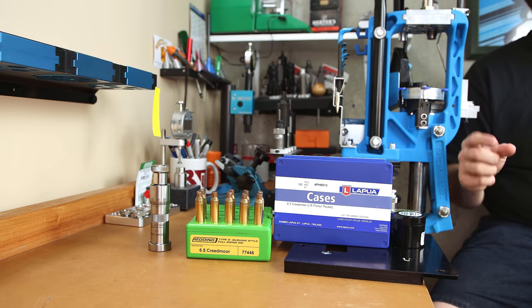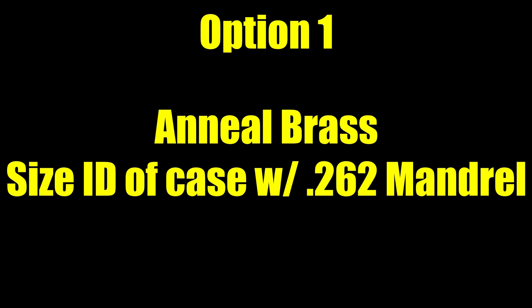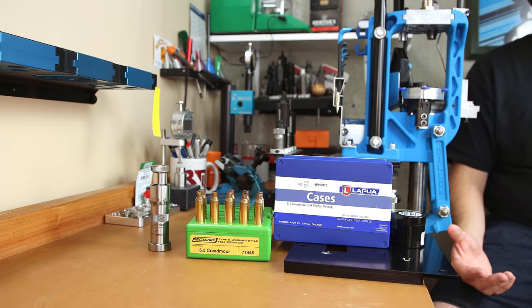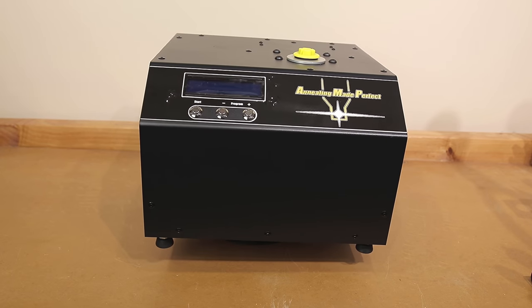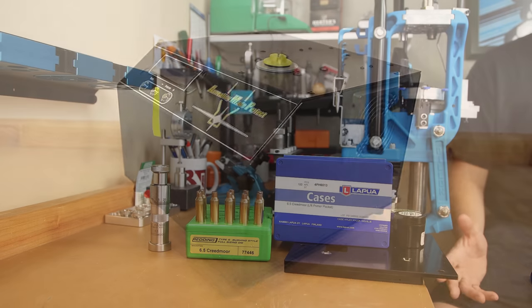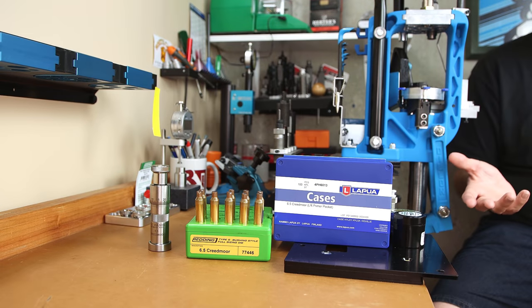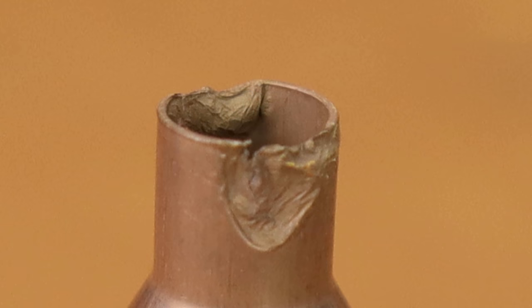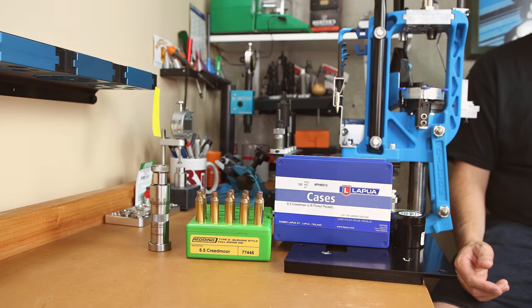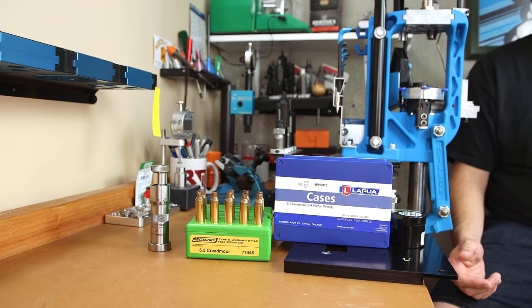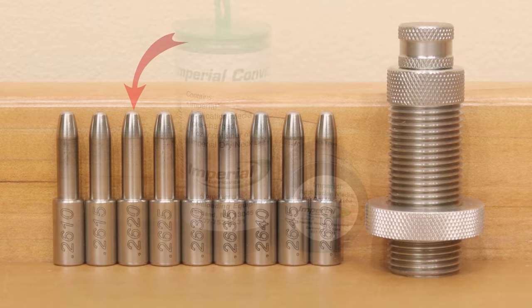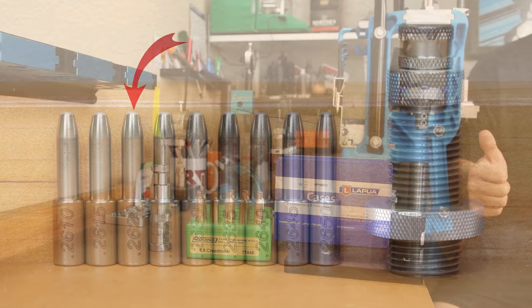Option 1: annealing the brass and then using a 262 expander to open the neck up. For this option, I've always wondered if annealing before the first firing ever made sense. It's clear by just looking at the brass that it was annealed at the factory, but was it the last step done or does it even change anything? So I sacrificed one of our brand new pieces of brass to our AMP annealer and got the code 0161. We used our dry neck lube and the 262 expander mandrel and option 1 is ready to go.